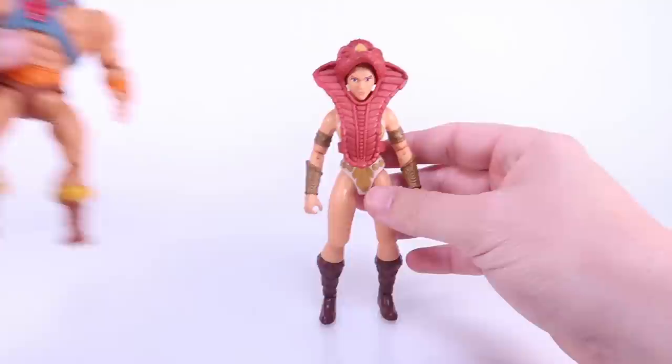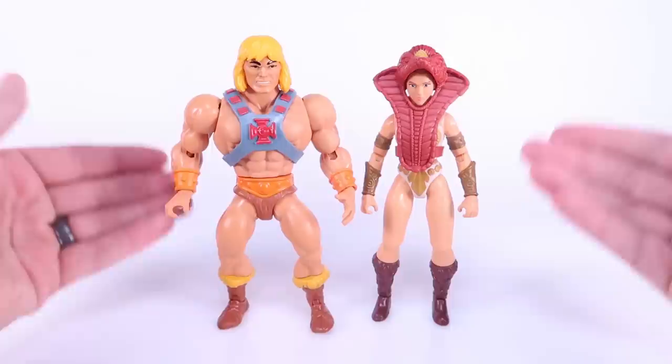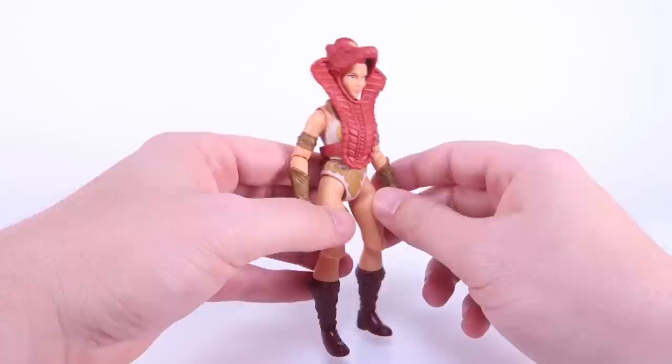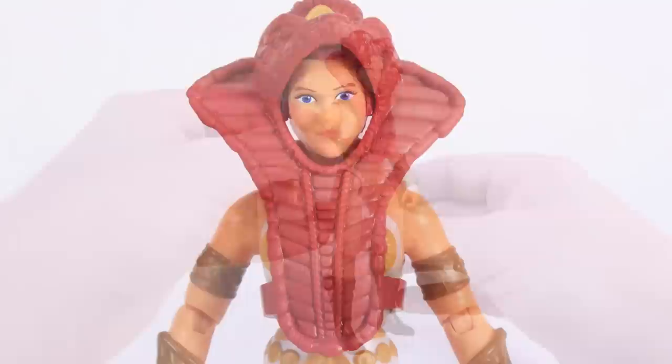In fact, let me go in and bring in He-Man just to stand them side by side. That way you can get a good look at the way that the female figures scale next to the male figures. So Teela does come in the package wearing her snake armor there, which is very cool looking. You can see what it looks like on there. Again, very similar to what we saw on the vintage action figure.